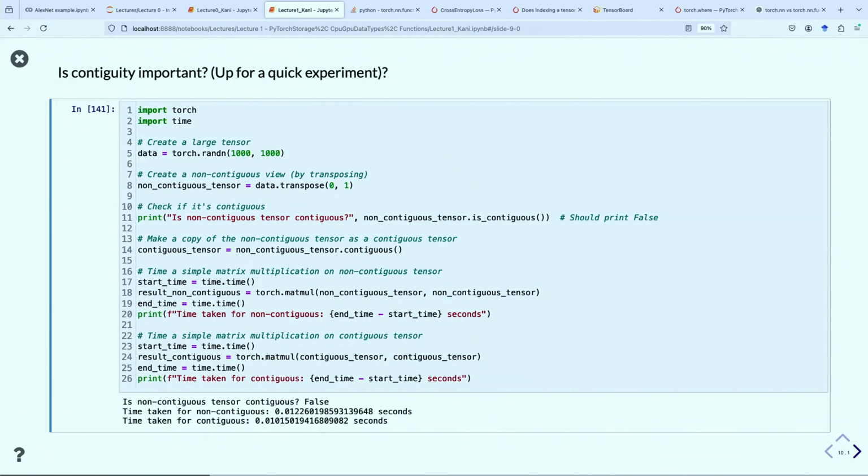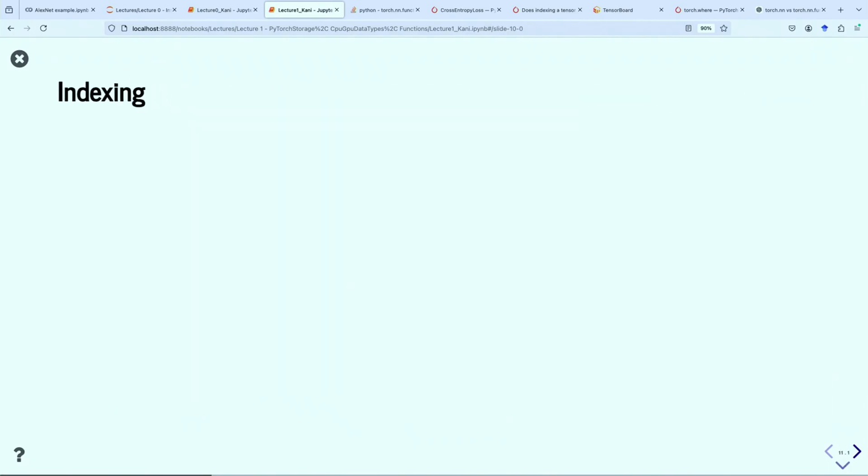So again, speaking of data and being careful to track where your data is, also be careful to track how your data is represented, if it is contiguous. It's always better to have contiguity, right? Of course, it comes at a cost because you have to allocate a new memory block when you force the data to be contiguous. So, pluses and minuses. Machine learning is almost more an art than a science at this point. Okay. Any questions? No? Everything seems reasonable.